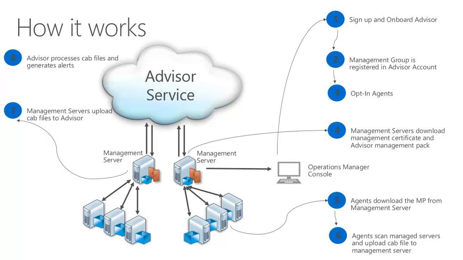Now, I know what's being sent up is a common question, and there's a privacy statement online that you can read. We don't use this information for anything else. We're not going to validate whether you have licensed software, all that good stuff. And what's in the cab file is all XML data. It's plain text. You can even configure to archive all the information for how many days, up to as many as you can archive it all for a year if you want. I think the default's 5 days. But you've got that text data that you can read and review that's being uploaded.